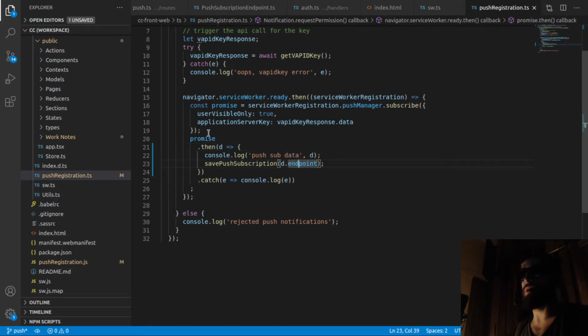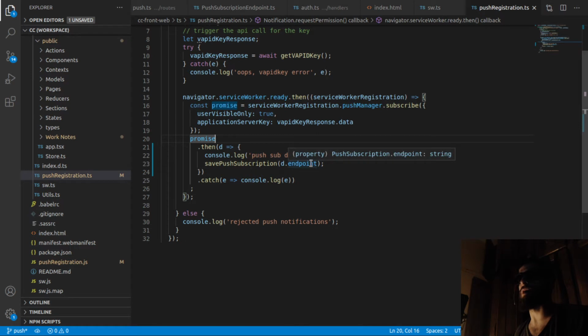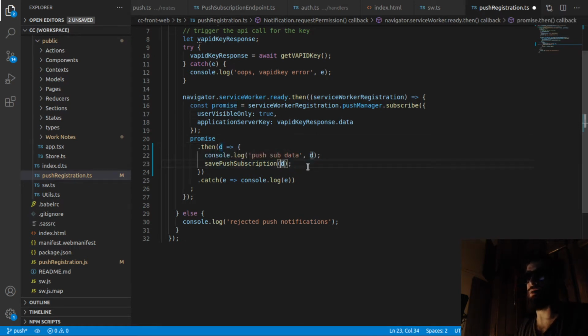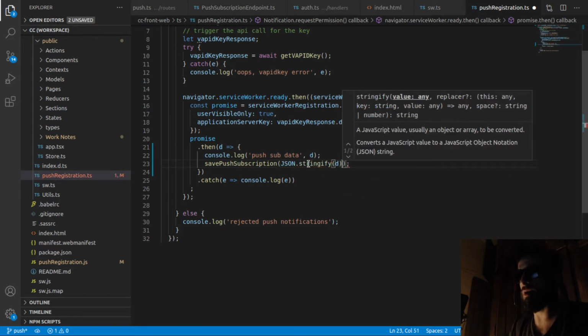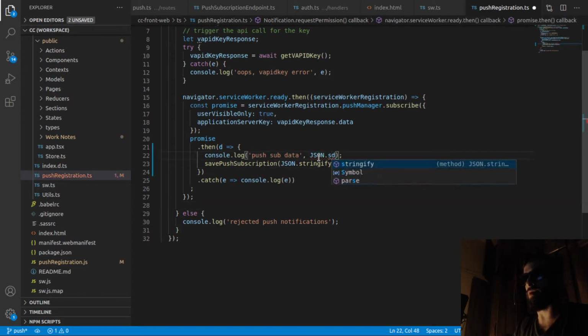So you'll see here, pushManager.subscribe. It's going to return a promise, and this is the promise. The data in this promise is what we need to JSON.stringify. So we're going to change this to JSON.stringify, and we'll get a preview of that while we're at it, so that will appear in the console. Okay, great. Check.